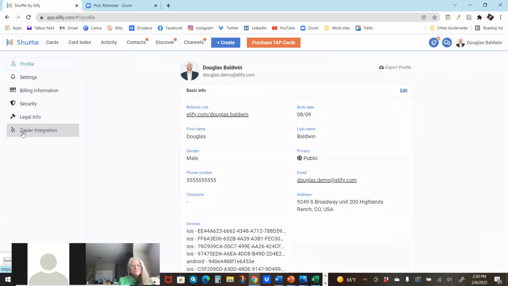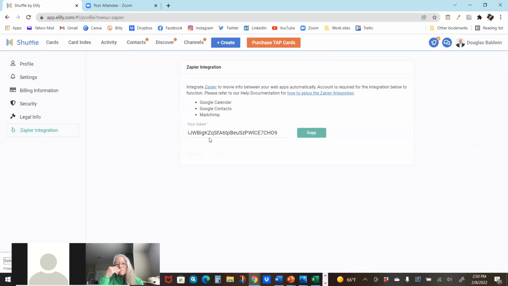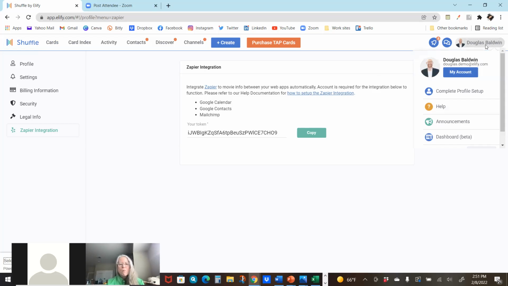You can see on the screen that Kathy has up where we do have Zapier integration. You can click on this and then it will generate the token for Zapier. And then it's a matter of whether that other thing supports that. So Anna, I don't know if it's more than just generating that Zapier token, which might be the API link. That's under your profile in your desktop account. And I see you writing that down. Again, if you're looking at the screen, Kathy's clicked on Doug Demo's name. She's clicked on where it says My Account. And all the way on the left-hand side, you'll see Zapier integration.